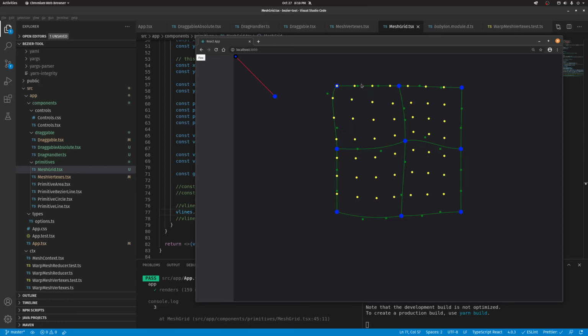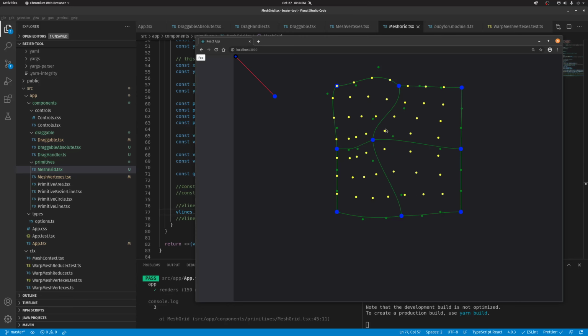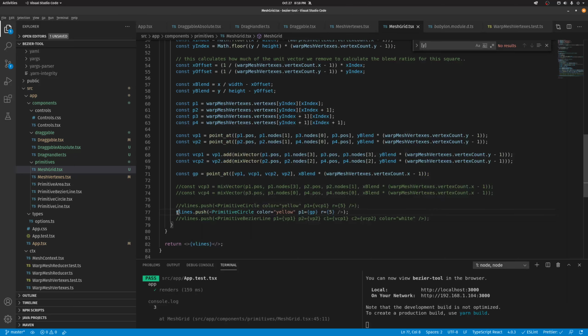I'm really just surprised this was that easy. It was a struggle, but once I got it, boy, it feels nice. I could play with this grid for hours, just moving things around. All right. So this needs to generate all of the lines for the lookup tables for this thing.